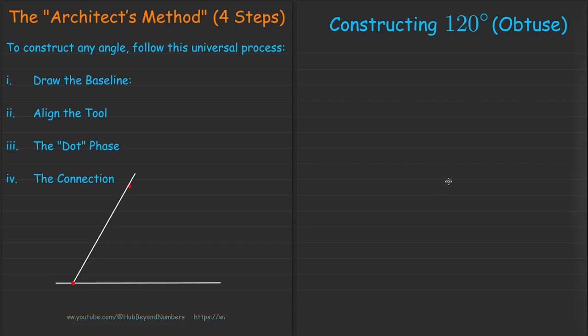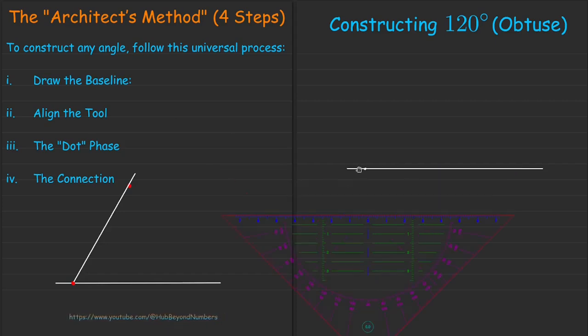In our first example here, let's construct the angle 120 degrees using a protractor. So I'm going to take my ruler and draw a straight line, just as we said. After drawing my straight line, I then mark a point. So I'm just going to put this dot over here.